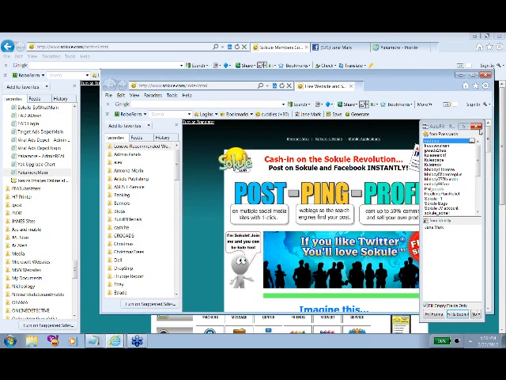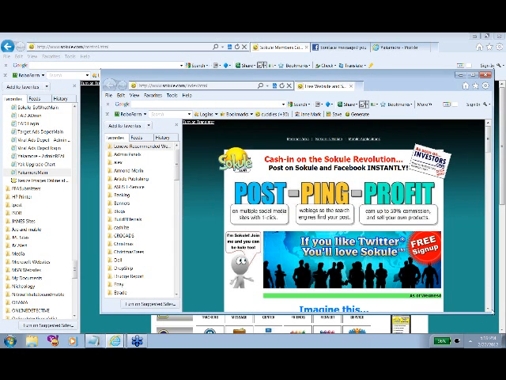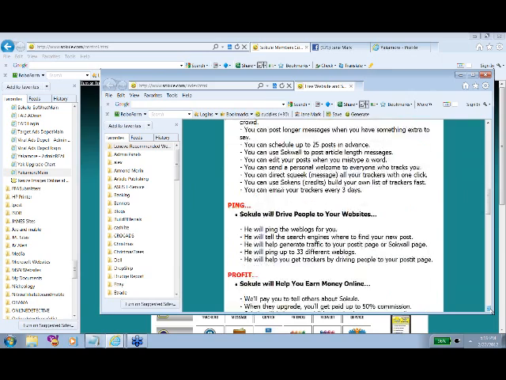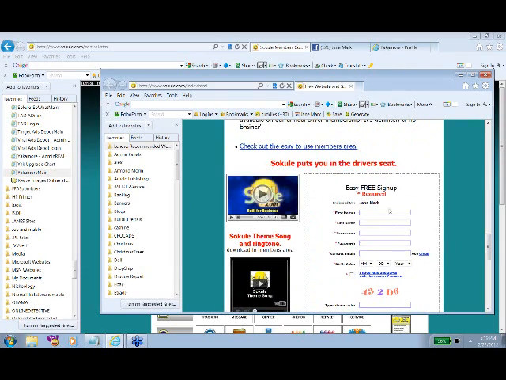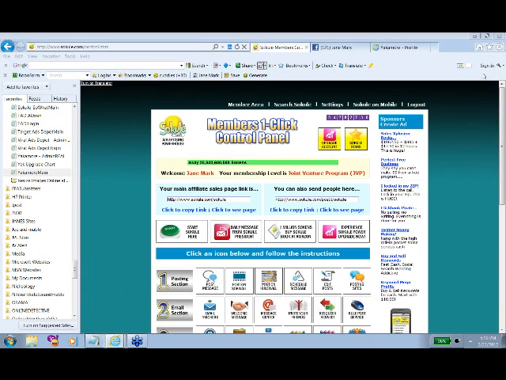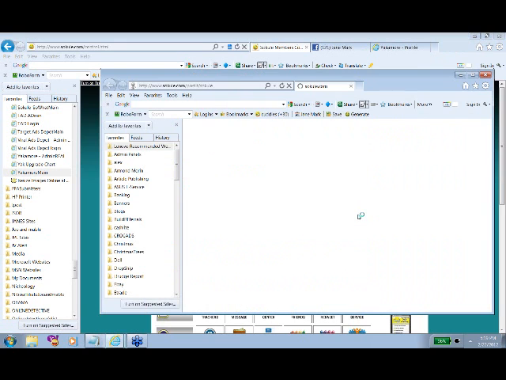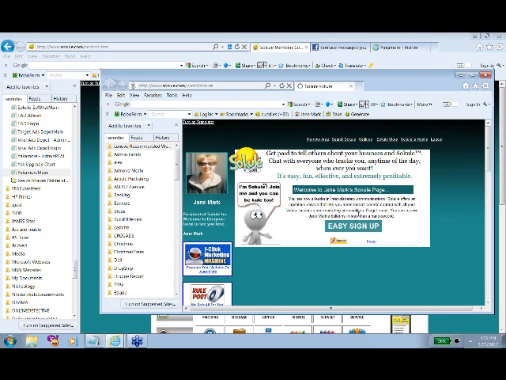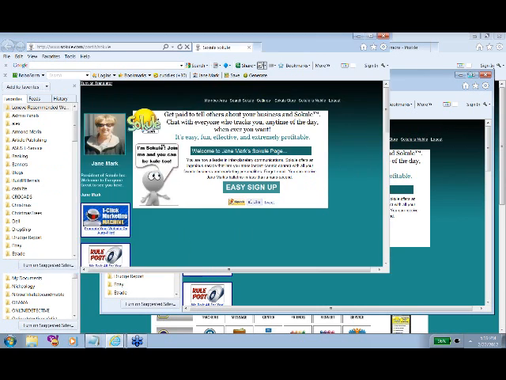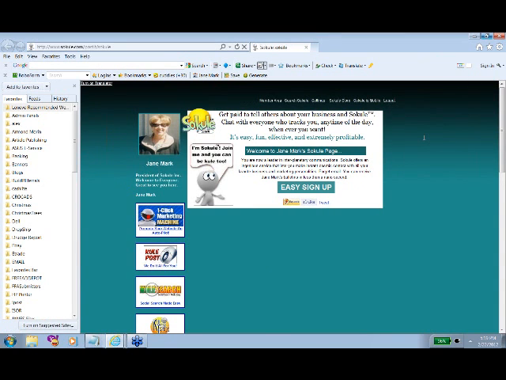And if you want to see what the sales page looks like, this will take you to the main page of SoCool. And down here it will have you as the sponsor. Has me as the sponsor on this one. And the posted page is also an affiliate page, by the way. You can advertise SoCool either by the sales page or by advertising your posted page, which is where all of your posts show up. They obviously don't show up on your sales page. So this one, when we get it to load, hopefully.